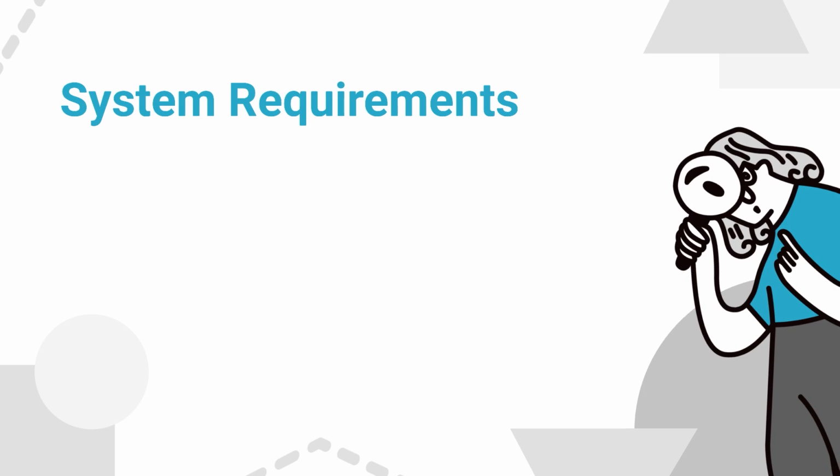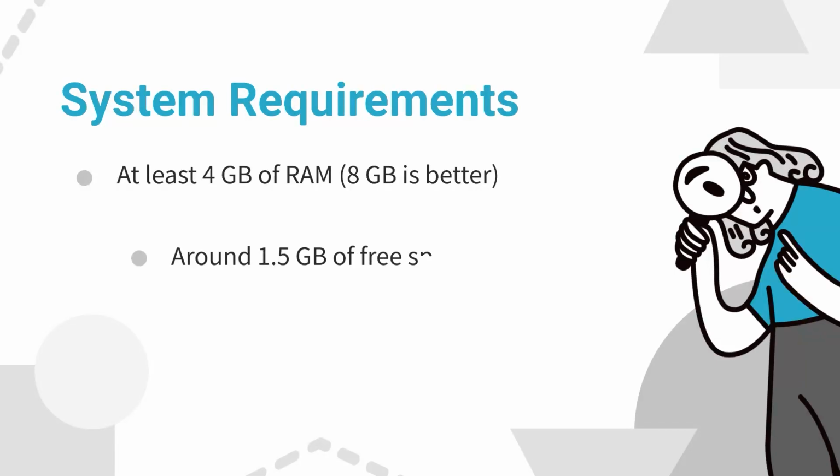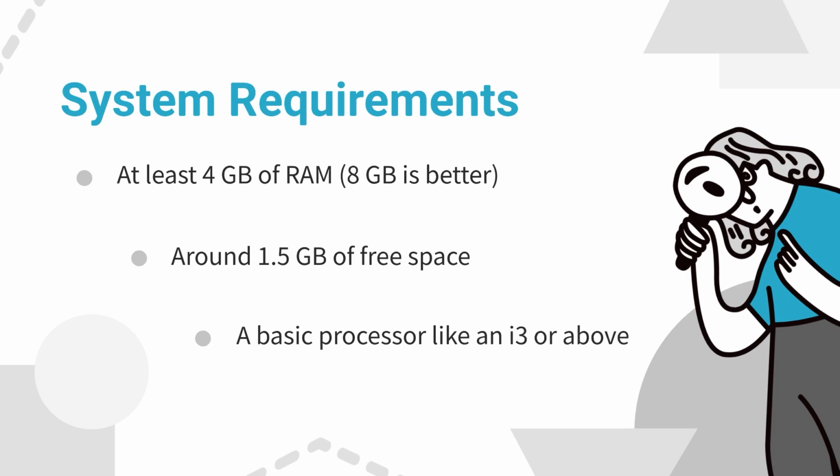Before we start, let's quickly talk about what kind of system you'll need. Don't worry. It's a pretty lightweight app. Here's the minimum stuff you'll need. At least 4 GB of RAM, though 8 GB is better. Around 1.5 GB of free space, a basic processor like an i3 or above, and of course an internet connection to log in and download it. Most laptops these days can handle it without any problems.